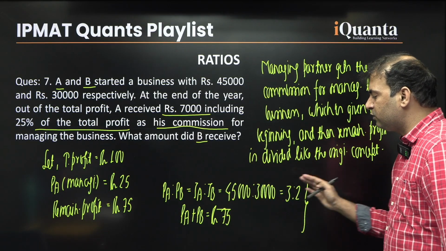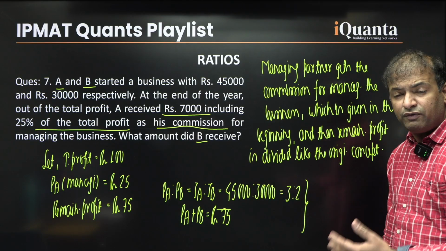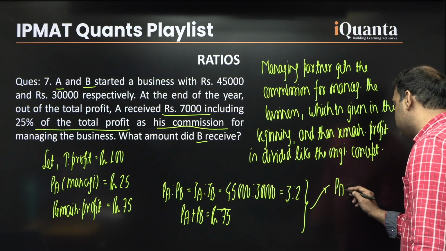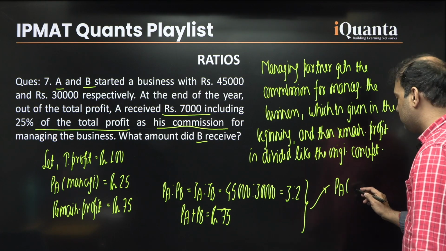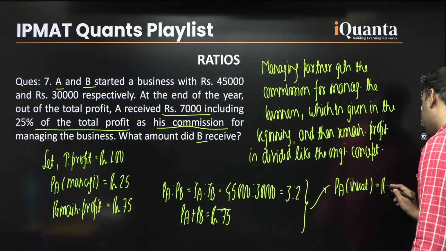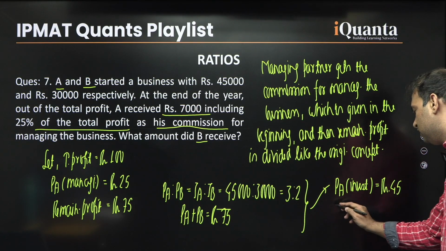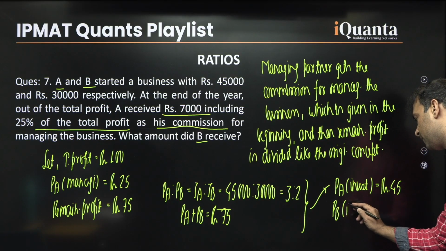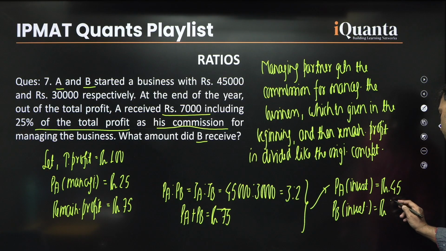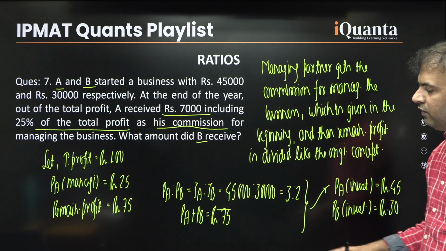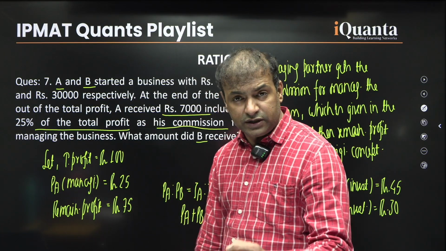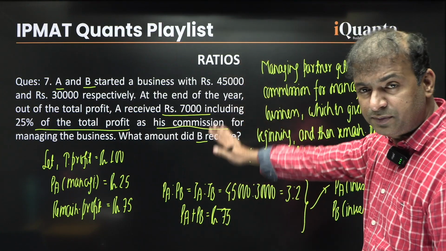Okay, 75 को 3:2 में divide करना है. It should be 45 and 30 obviously. Let me write that. Okay, so profit of Mr. A because of investing the money is 45, and the profit of Mr. B, again because of investing, should be rupees 30. Alright guys, but we have to remember that A is getting profit because of one other reason as well, right, which is 25.